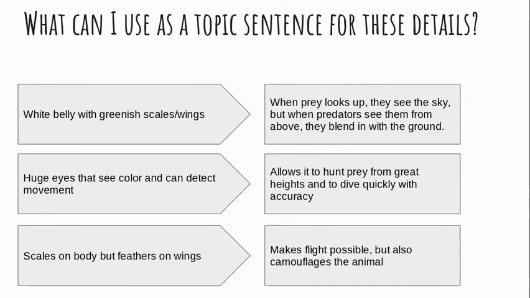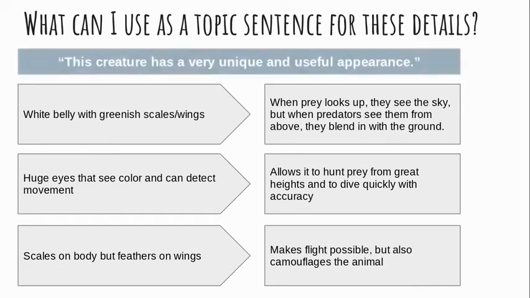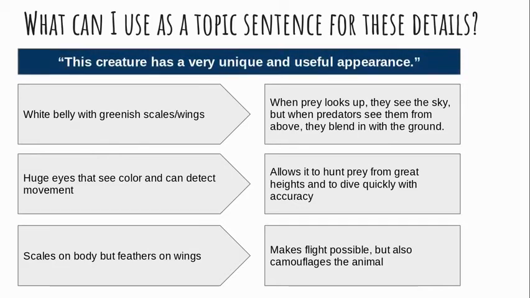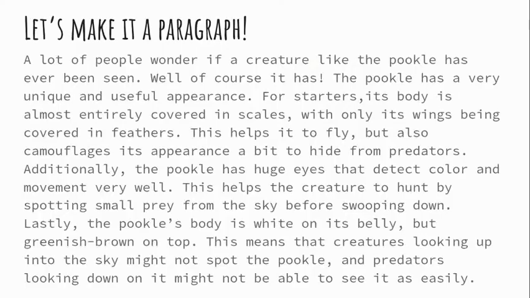So now that I've got all of these ideas, I need to pick a topic sentence that would hold everything. I need a big enough umbrella that all of my details would fit underneath of that. So my whole paragraph is about what it looks like. So I decided to go with, this creature has a very unique and useful appearance. And if you want to borrow that one, you are more than welcome to. But if I look at the support details I picked, they are all on topic with a main idea or a topic sentence like that. So then I wrote a paragraph out of it, and it goes like this.